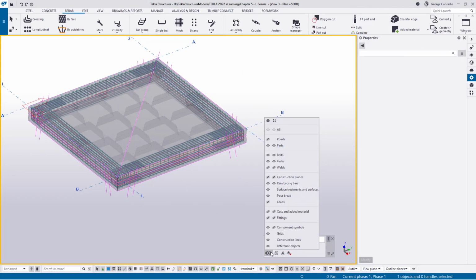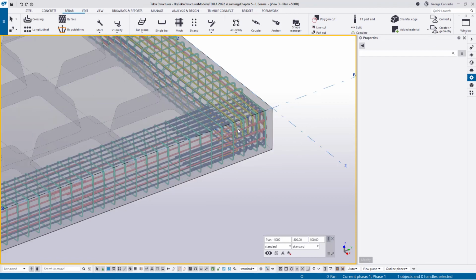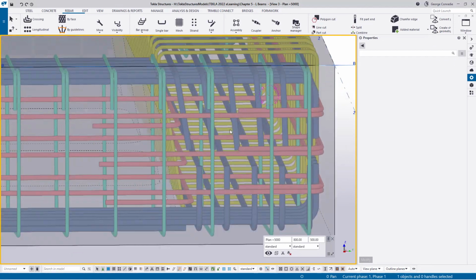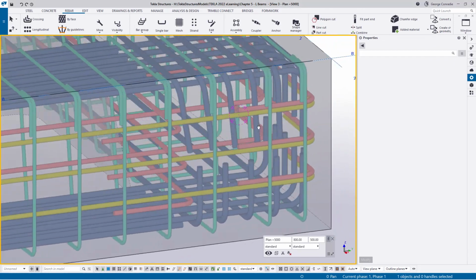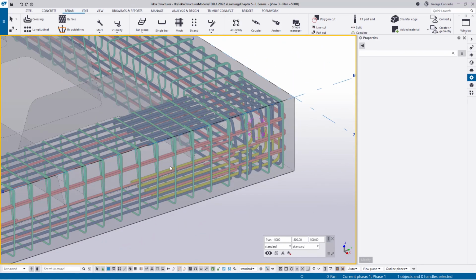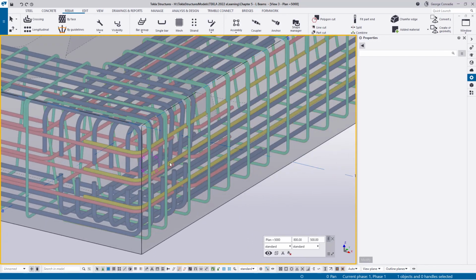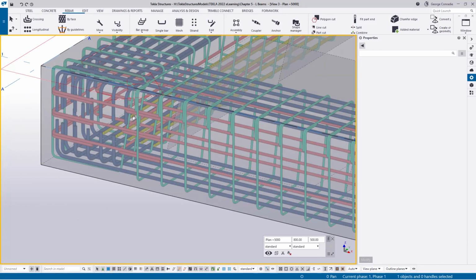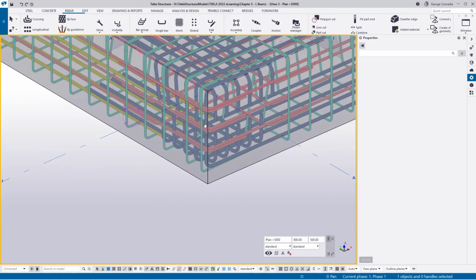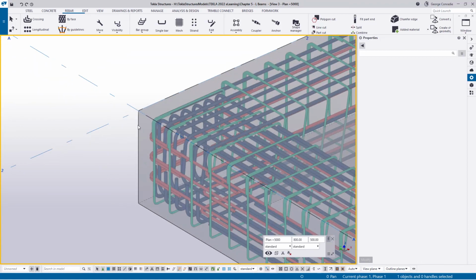So now let me just switch off my construction lines because we're done. If I now look at this, we can see we've pretty much eliminated all the clashes on that corner. It's very congested, and we've eliminated all the clashes there. And just going around the slab here, that all looks good, and this all looks good.